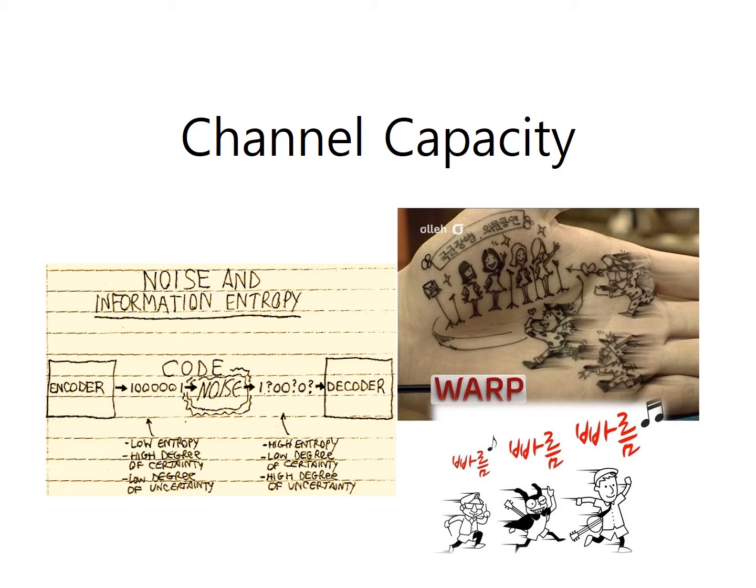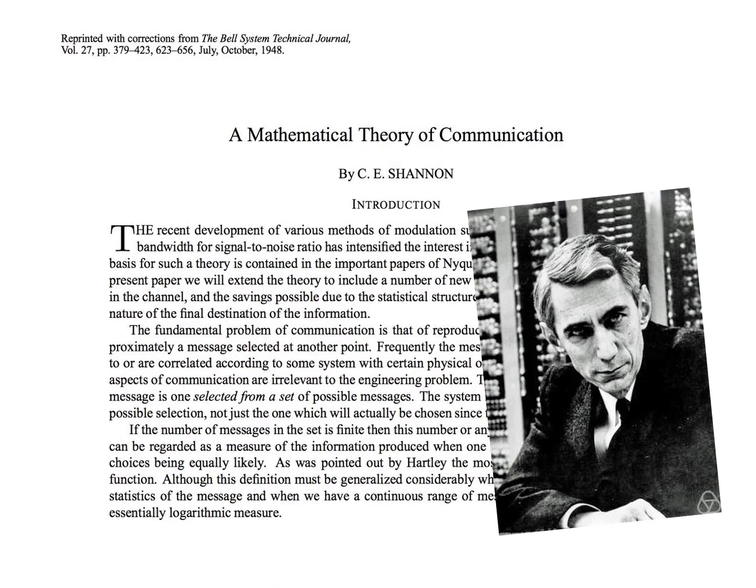As wireless communication networks evolve to 3G, 4G, and 5G, channel capacities are gradually increasing. How can this be expressed mathematically? Shannon was the first to pioneer this field. In the paper published by Shannon in 1948, digital communication began. The formula I will explain today is the formula from this paper.